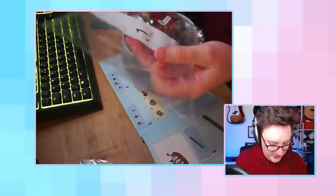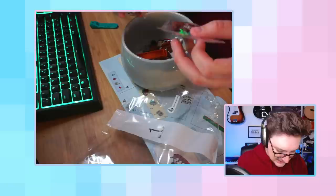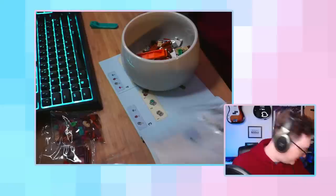That's nice, isn't it? And then we have several supplementary bags full of smaller bits and bobs. I'm going to keep them separate just for a second until I see what the situation is with them. Okay. And we're off to the races.